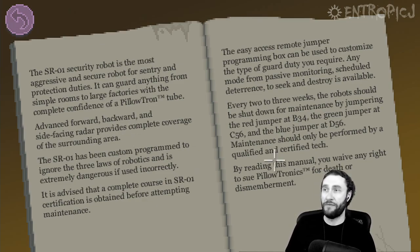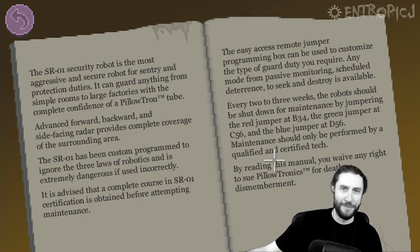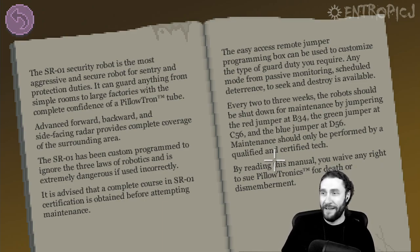The SR01 security robot is the most aggressive and secure robot for sentry and protection duties. Can guard anything from simple rooms to large factories with the complete confidence of a Pillowtron tube. Advanced forward, backward, and side-facing radar provide complete coverage of the surrounding area. The SR01 has been custom programmed to ignore the three laws of robotics and is extremely dangerous if used incorrectly. It is advised that a complete course in SR01 certification is obtained before attempting maintenance. The easy access remote jumper programming box can be used to customize the type of guard duty you may require. Any mode from passive monitoring, scheduled deterrence, to seek and destroy is available.